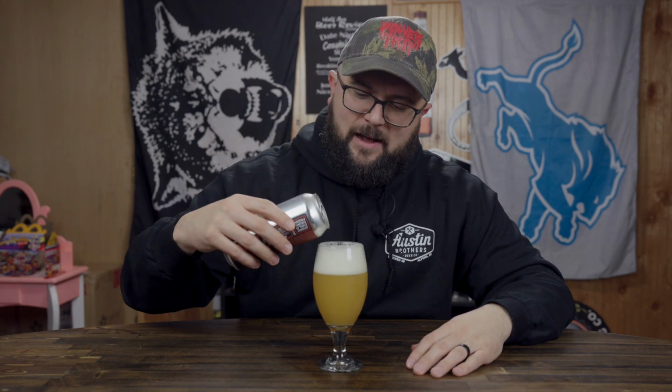But yes, very tropical, very juicy. Again, that pineapple, maybe mango. I don't think papaya, but hints of like the orange peel type deal. Very good smell. When I put my nose right up to it, not much of that gingerbread spice is coming. I got more whiffs of it when it was out here. I don't know what the deal with that is. I'm not the expert, but here we go.